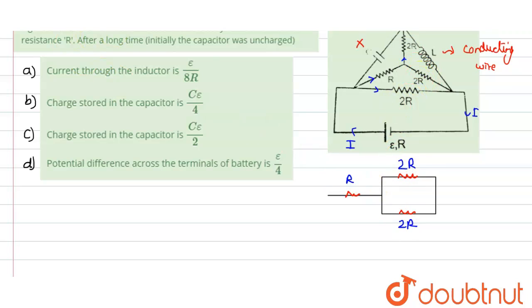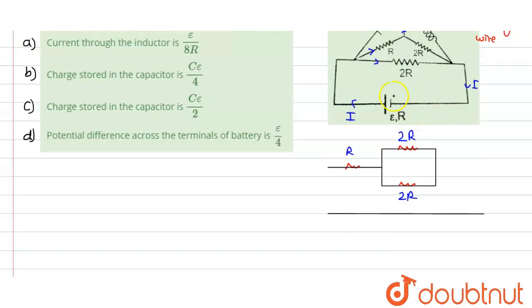Now from here we draw this resistance R, and then we have the internal resistance. We represent the internal resistance separately from the battery. So this is our internal resistance, and this is our resistance 2R, this one resistance 2R, and here we have the battery. Now if we combine this, it would be like this. So this is a simplified figure. We mention that the EMF is E and the resistance is R.